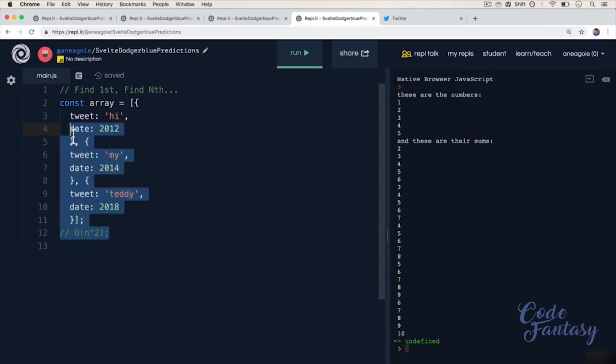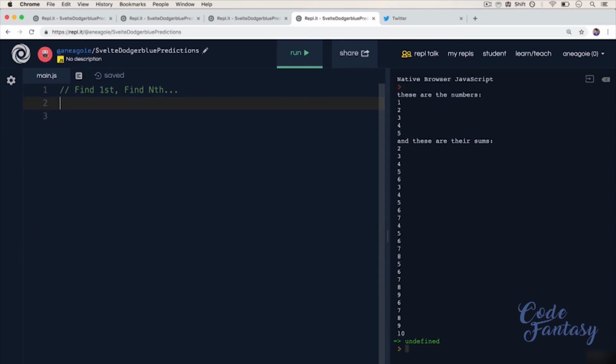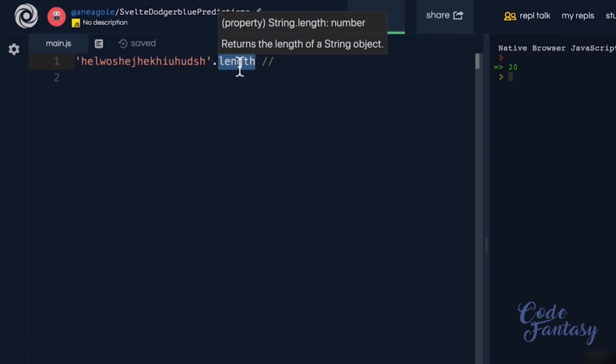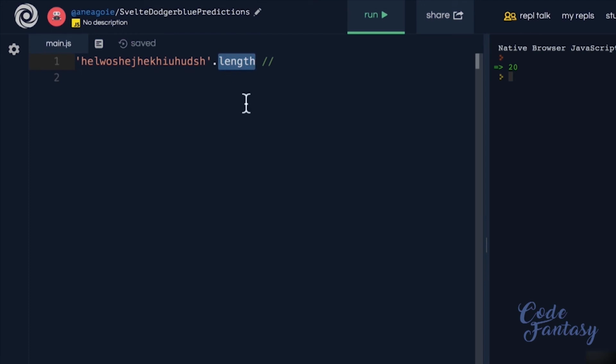By the way, as a fun one, what happens if I ask you what the operation is and what it's going to cost us if I have a string and I do .length here? In JavaScript, that just means what is the length of our string? That is 20. That means we have 20 items in the string. What do you think the Big O notation of this is? This is a bit of a trick question and something you might get asked in an interview, because the answer is: it depends. It depends on the language you're working with. We need to know how the method works on the string, and that's built into JavaScript. You'll have a different built-in method for your language.